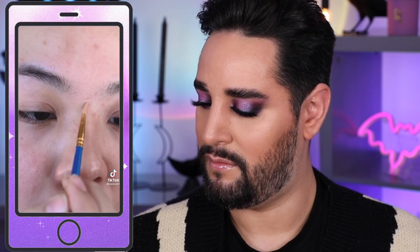I have a scab texture here, and when you're working with areas like this, you have to be patient. I'm being very precise in my layers and just very gently patting it in with my ring finger. You guys can see here how easy it is to cover up the darkness of the red spots with this yellow base concealer. I'm painting on a thin layer and then tapping, painting on a thin layer, tapping, and repeating. Like I said before, it's a lot of layering. Look at how that spot just disappears. You gotta trust the process!